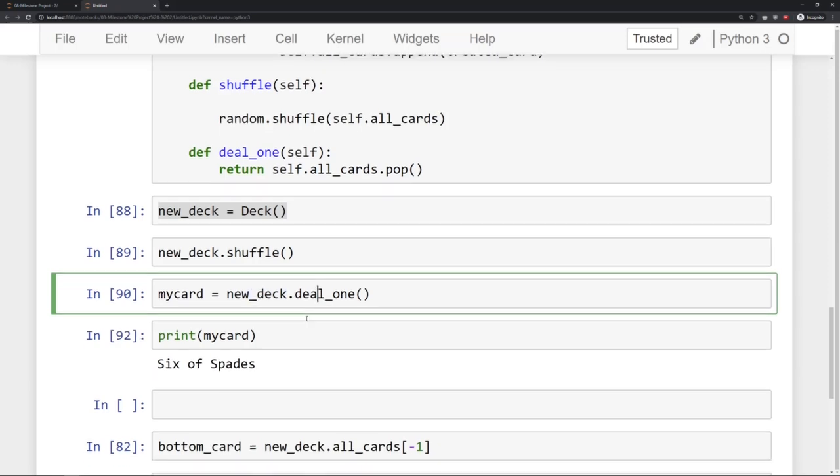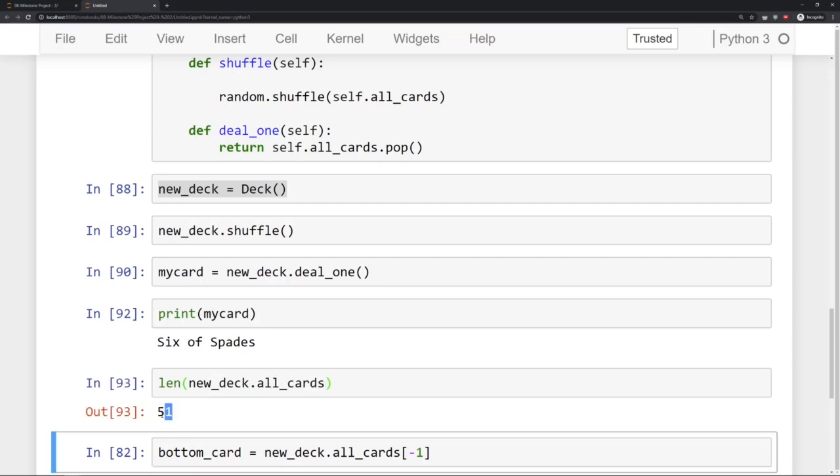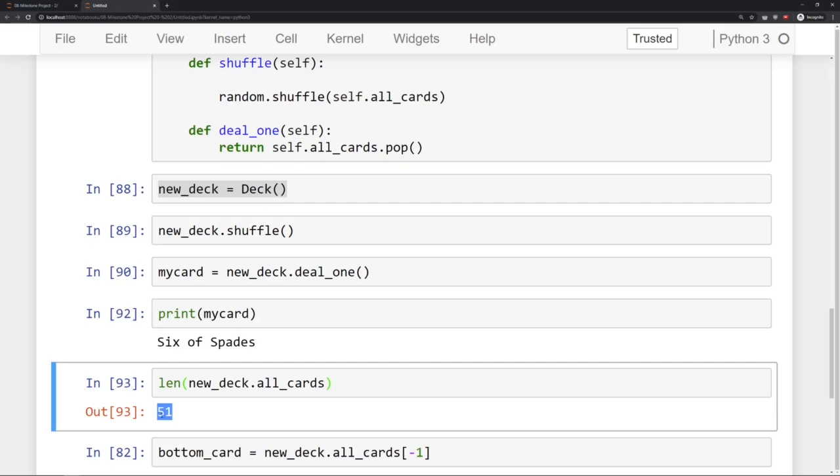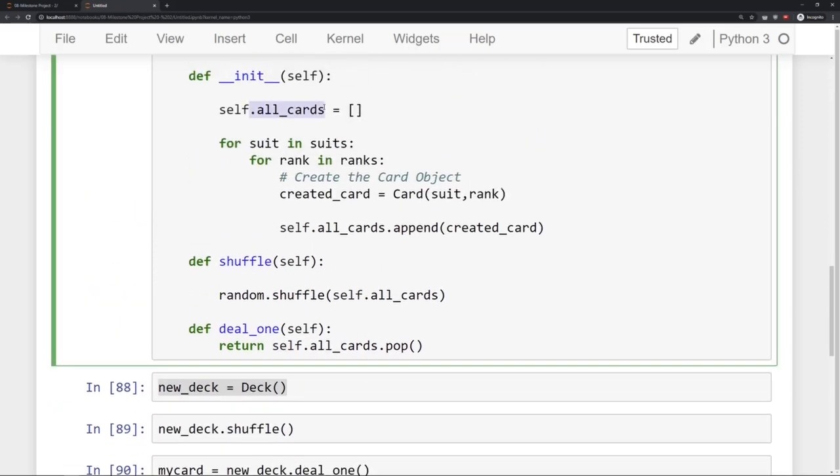However, the important part to note is let's check the length of new deck.allCards. And notice now it's 51 cards. A standard deck is 52 cards. So what happened here? I have now essentially permanently affected the current cards within the deck. Because I removed one with .pop, allCards now only has 51. And eventually, if you deal them all out, you may get an error on deal_one saying there are no more items in this allCards list to pop off.